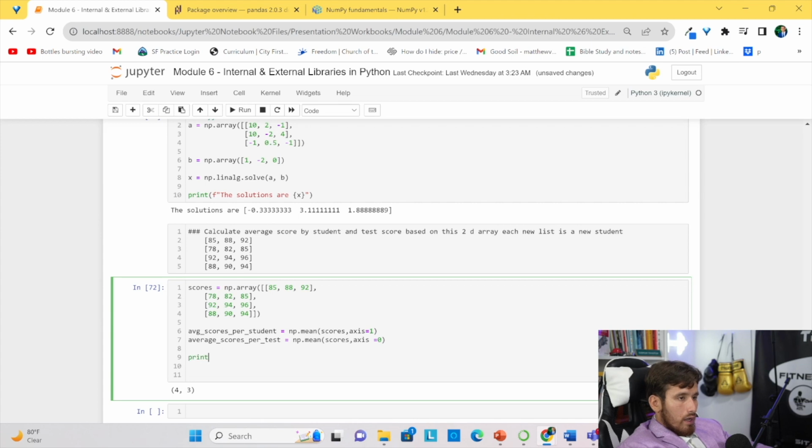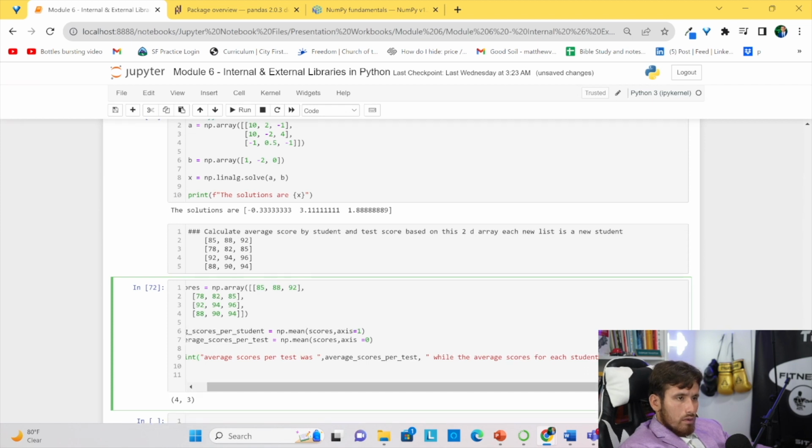So let's do a print statement here. Let's say print, average scores per test was, comma, copy this, comma, while the average scores for each student was, comma, average scores per student.